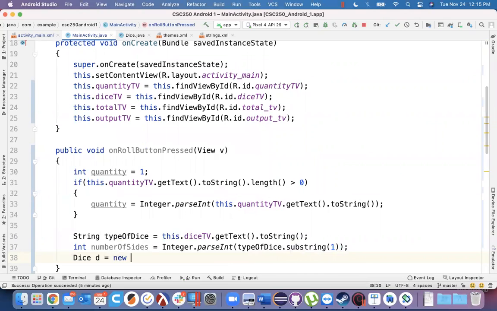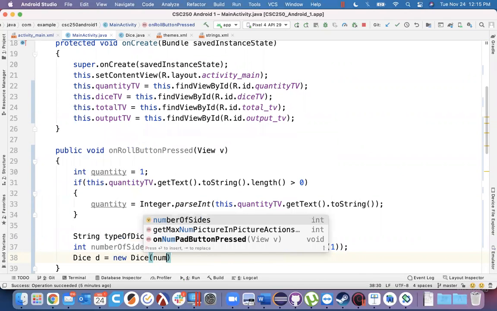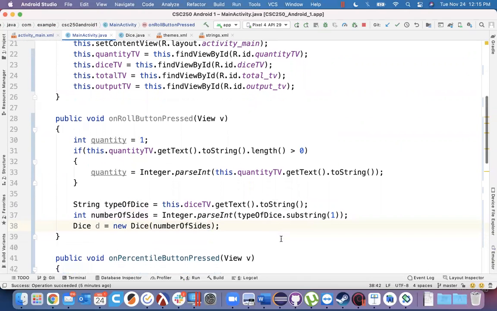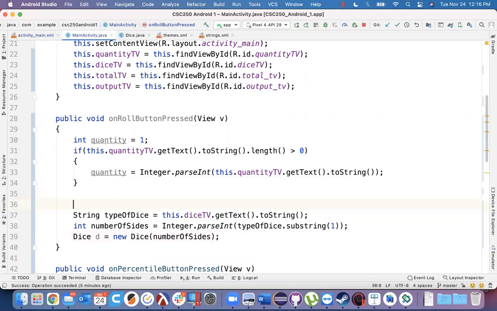Then I'll say Dice D is equal to new Dice number of sides. So this is the dice that I'm going to roll. This is the number of times I'm going to roll it. So just so you can follow what's going on here: if this was a D6 and I get the substring from bucket 1 on, that's going to get me the 6 as a string, because this is bucket 0, this is bucket 1.